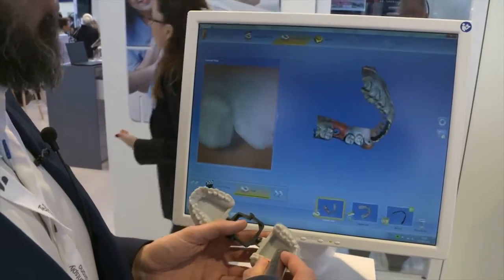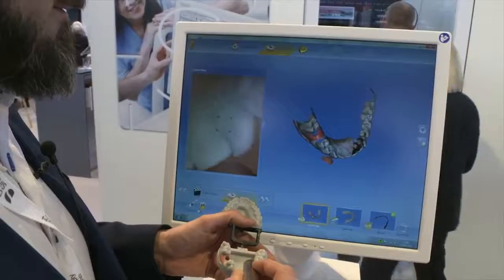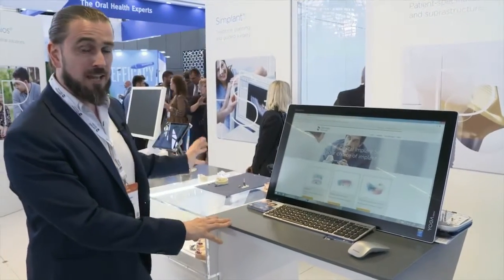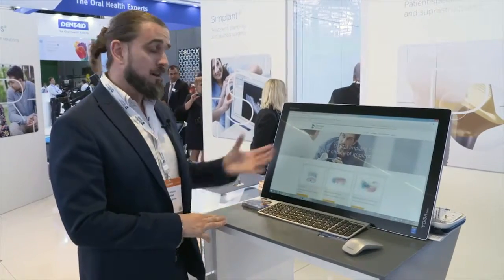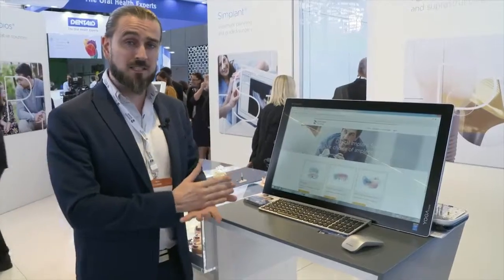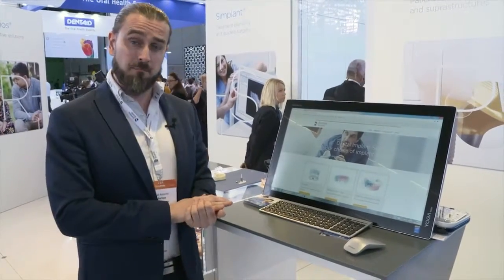Of course, with a model, it's always a little bit easier, right? Now we have all the data that we need. Our patient is digitized. We have used Sirona Connect to upload all the data to the portal. And now we come to the Dentsply Sirona portal. What we are going to be doing here is asking for a planning proposal for our implants.